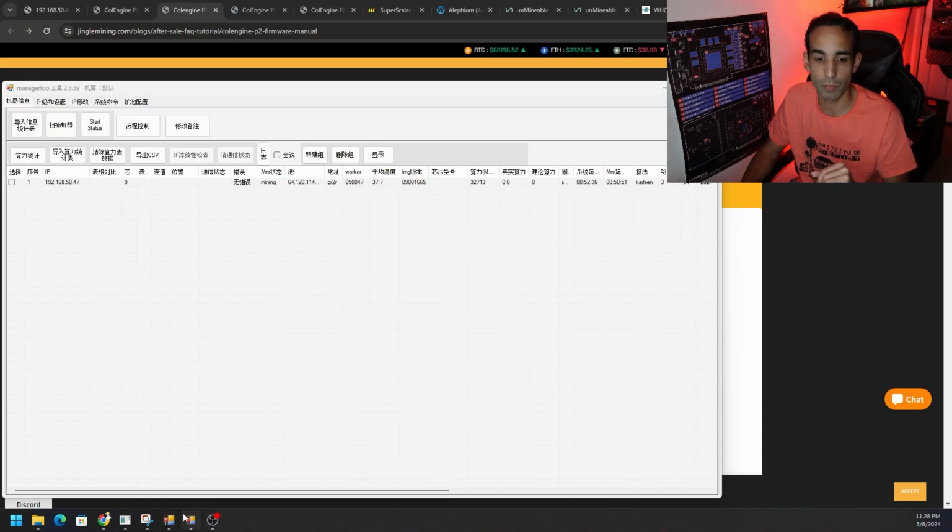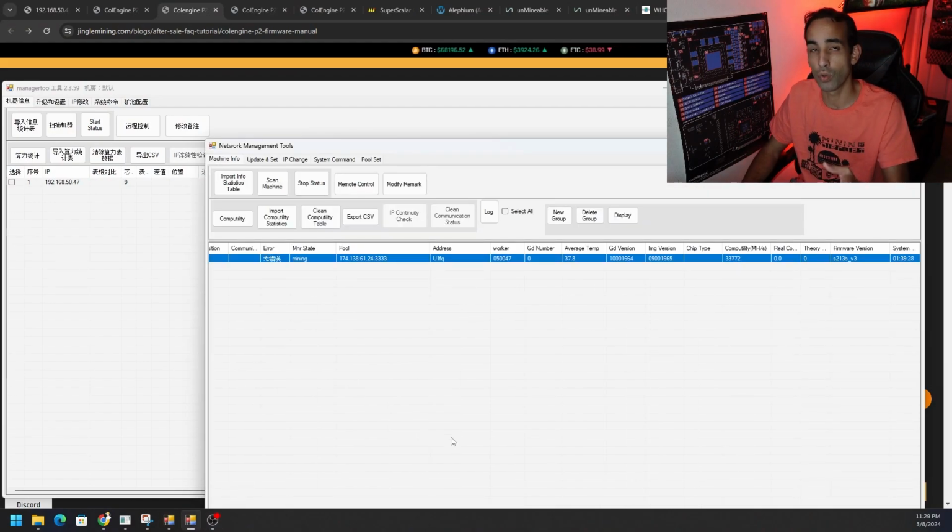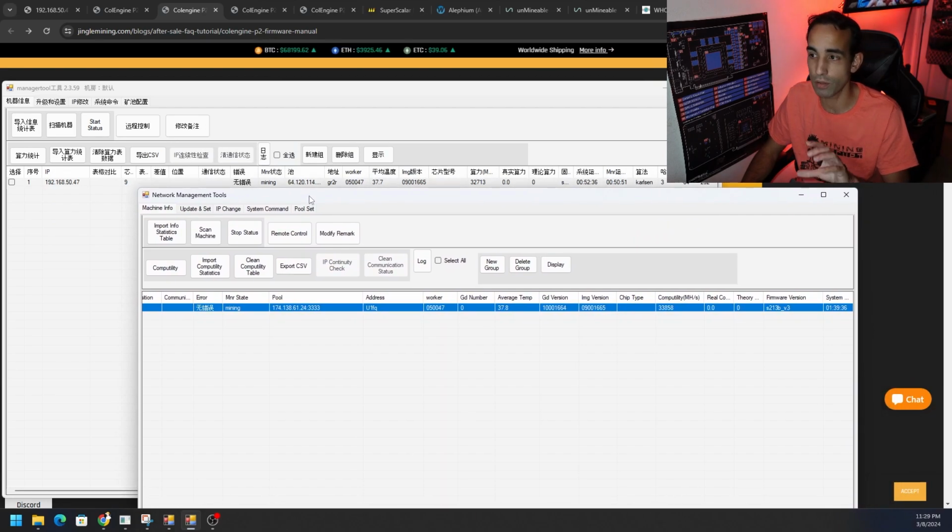So in combination with Google Lens and just looking at what I'm seeing in front of me, trying to do my best to navigate it, we are able to discern what's what. Hopefully Jingle Mining will have an update, and the P2 tool will have an English version and a Chinese version, or one that can be switched, but we'll see. But I did get a good tip from Crypto Mikkel, who sent me the K10 tool, or whatever this management tool for the K10, K9, and so forth. We could see some of the buttons are very similar, and I would urge you to pause this video and look at the buttons that are the same. It's just you have it down here in English, and then you have it up here in Chinese, so that it can help you navigate.